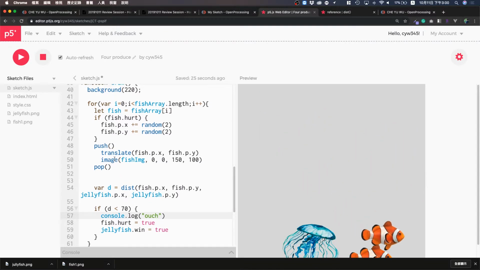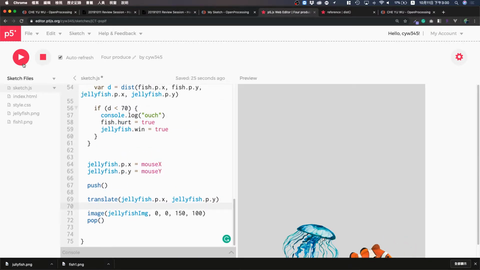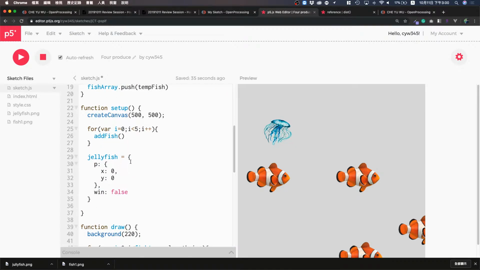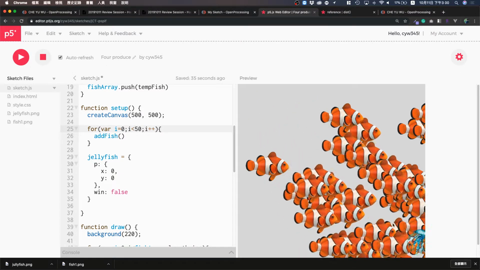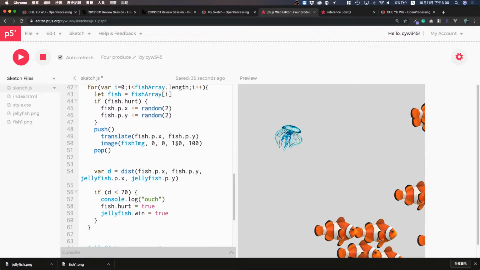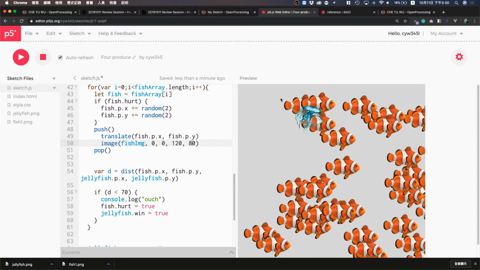Yeah, and we don't want this to do the scale up. Okay, so we can add a lot of fish, like we add 15 fish in the screen, and we move it around. They will all move and jitter, and we can make it a little smaller. It is a little scary, so we can move it around.